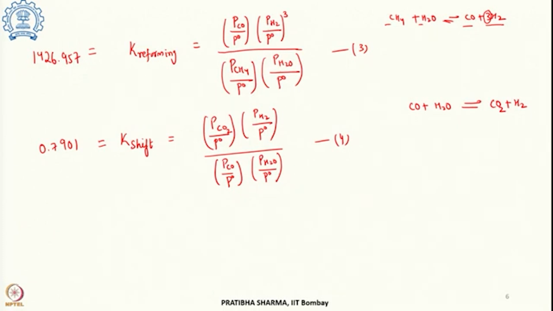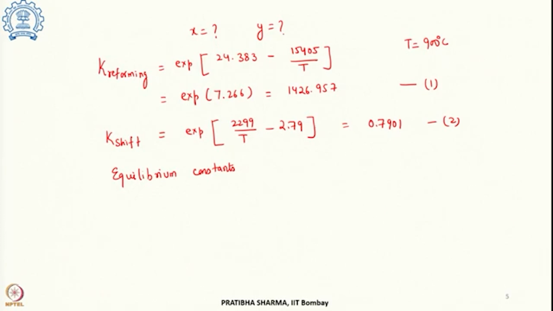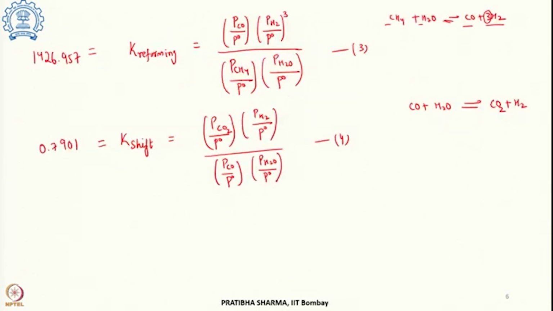Now, let us find out the partial pressures from the table which we have now filled in. So, we have now the species known here and now we will be utilizing Dalton's law for finding the partial pressure. So, this is the species which we have got and now we can also find the mole fraction from here. So, mole fraction we can calculate for each of these species. Let us tabulate that separately so that we can use these for finding the x and y values.